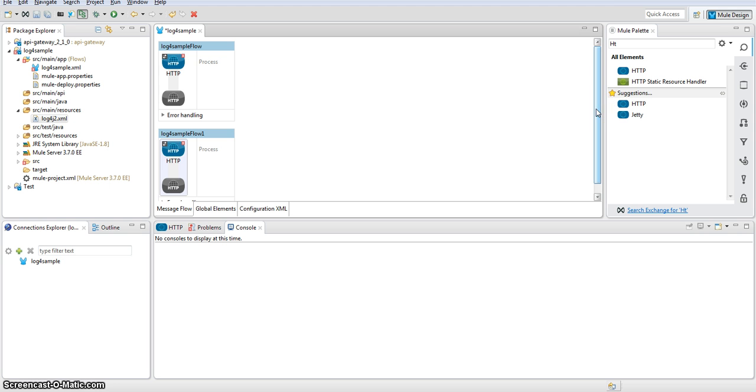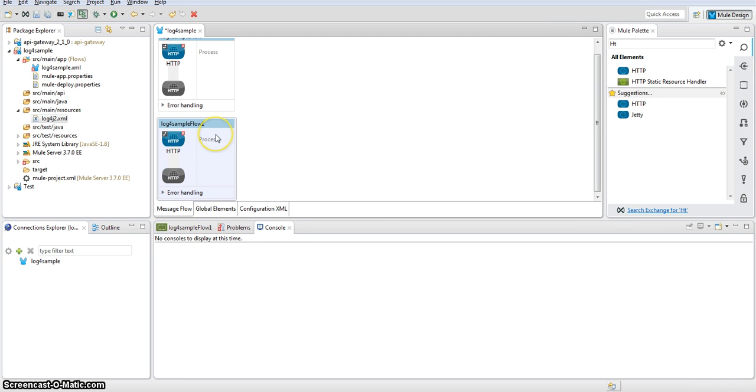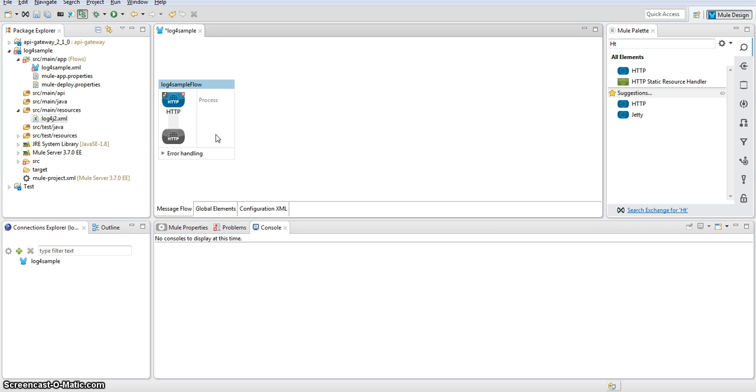If I want to ensure that flow writes to one particular log file and flow1 writes into a different log file, I need to write a specific set of configuration in log4j.xml and associate the same with the logger. I will show you in this tutorial how to do that, how to make the logger effectively used using the log4j.xml. For the time being, I'm just deleting this flow.